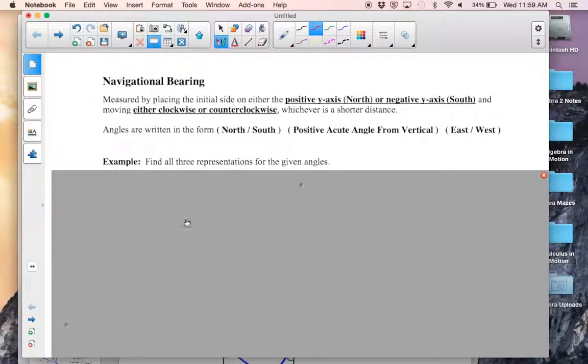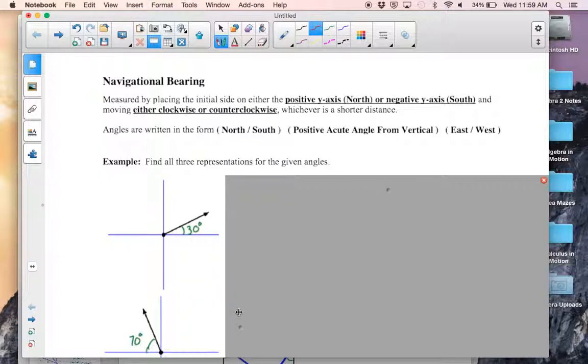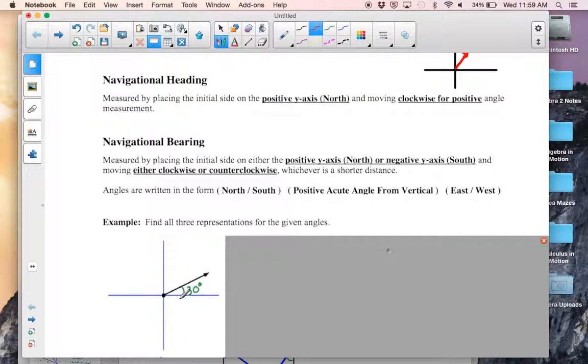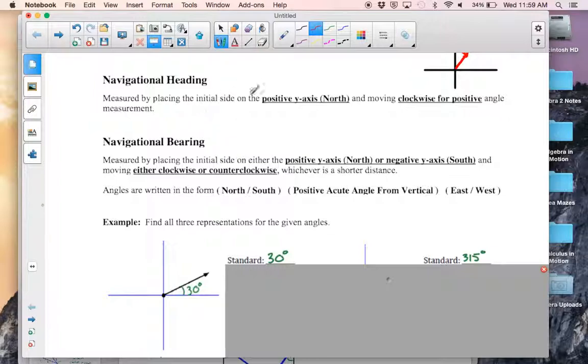All right. So let's start out here. So I have this 30-degree angle. Now this is 30 degrees from the positive x-axis. So what I want to know is, what is that angle measurement in standard position? Well, in standard position, we would say that's 30 degrees. Now, I want to know it as a bearing. Well, remember, bearing means you think about it as from north, and then you travel clockwise. So knowing that this is 90 degrees, this would be a 60-degree angle in here.